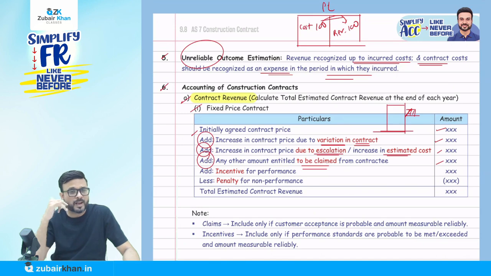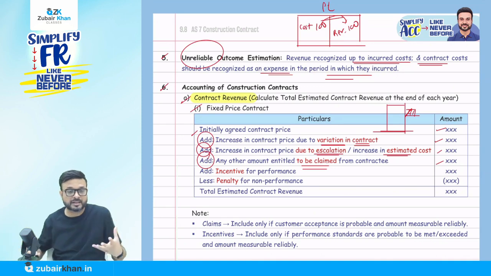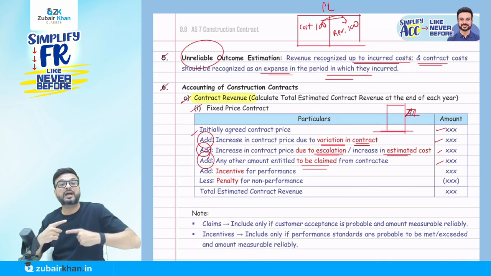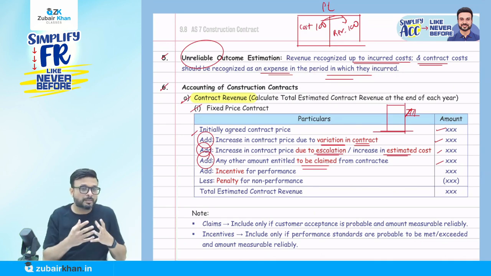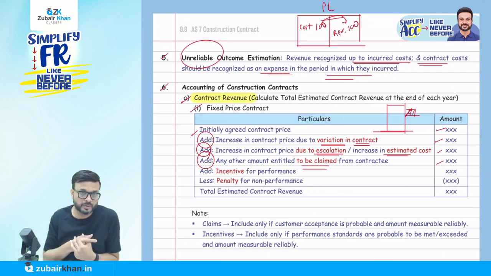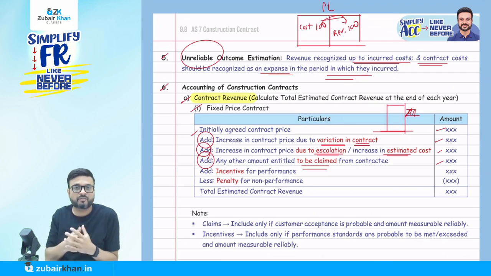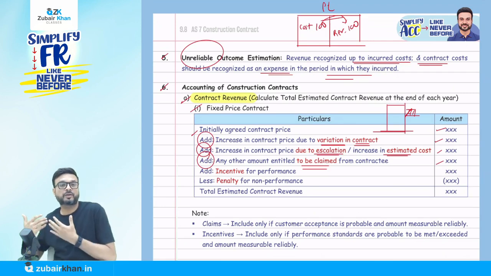You said, no, I'm on a foreign trip. We cannot start work today. We'll start after 15 days. But I will tell you that it's a loss to me. Why is it a loss to me? Because the laborers are here. So there is a loss, and I have to pay wages to them. So it might happen that there is a certain amount I'm claiming from you, or a certain amount that I've incurred on your behalf, that I will claim from you. For example, I pay some amount to the municipality, and I will claim it from you. That is also a part of revenue for me.